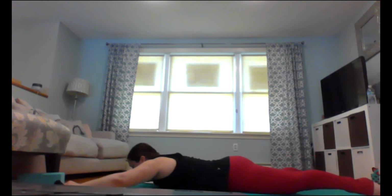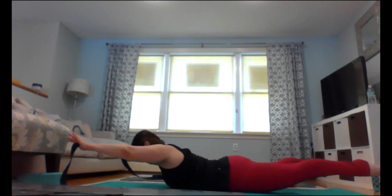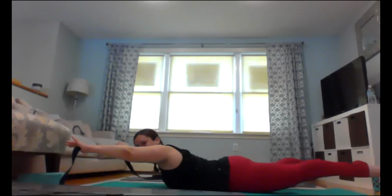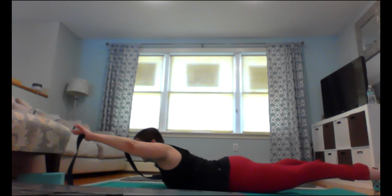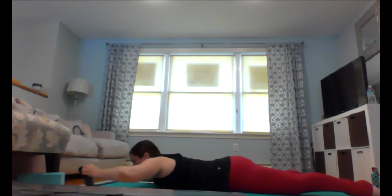And if you're feeling up for it, let's lift all 4 points. Look down at your mat and really stretch out and away from you. See if you can draw the shoulder blades onto the spine so that you're not lifting up through the tops of the shoulders, but rather from wings. One more big breath in here. And then gently lower down.